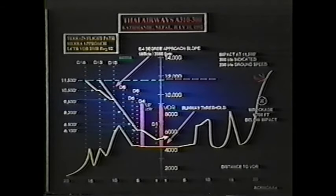Terrain, terrain, pull up, as the aircraft approached a 16,000-foot mountain. The flight crew reacted by asking ATC for clearance to turn back. ATC requested the crew to stand by until it completed clearance instructions to another aircraft on approach. 4 to 5 seconds before impact, power was increased. The engines began to spool up and the aircraft gained about 30 feet. The autopilot was apparently still engaged and the aircraft heading was never changed. The aircraft impacted the mountain at about the 11,500-foot level.